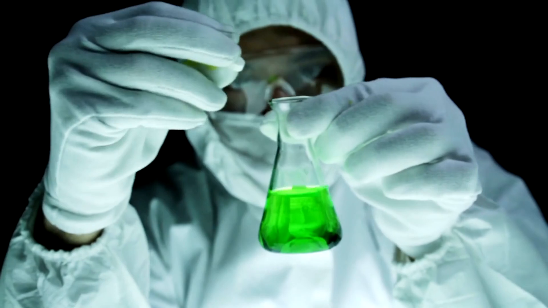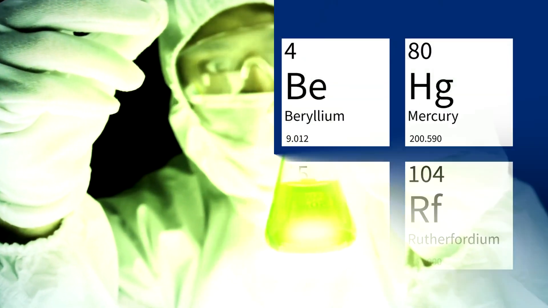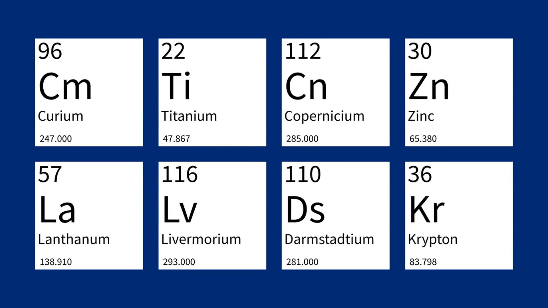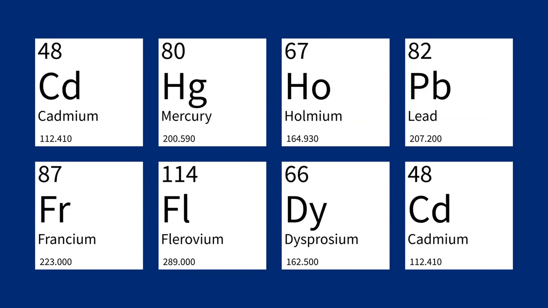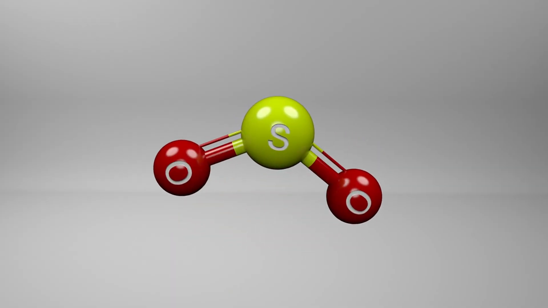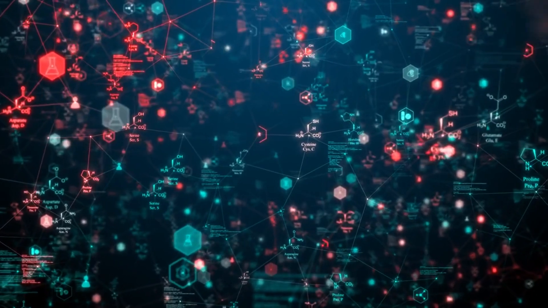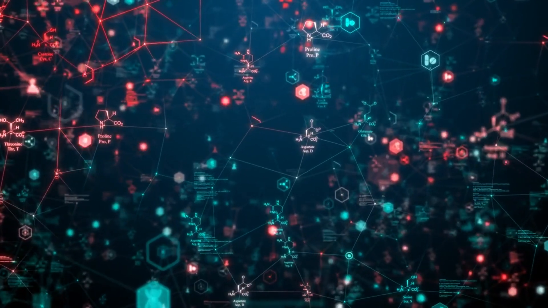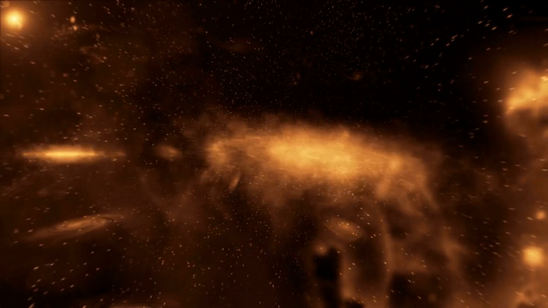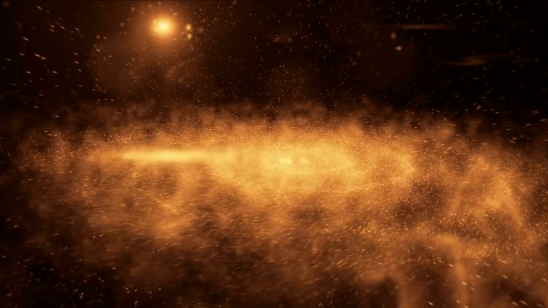Recent observations have highlighted the presence of glowing fragments of various elements within Cas A, including sulfur, oxygen, argon, and neon. These elements are not only fundamental components of planets but also key ingredients in the chemistry of life. For example, sulfur and oxygen are critical for the formation of amino acids, the building blocks of proteins, which are essential to life as we know it. The detection of these elements in Cas A provides astronomers with a laboratory for studying the processes that distribute these life-giving materials across the galaxy.